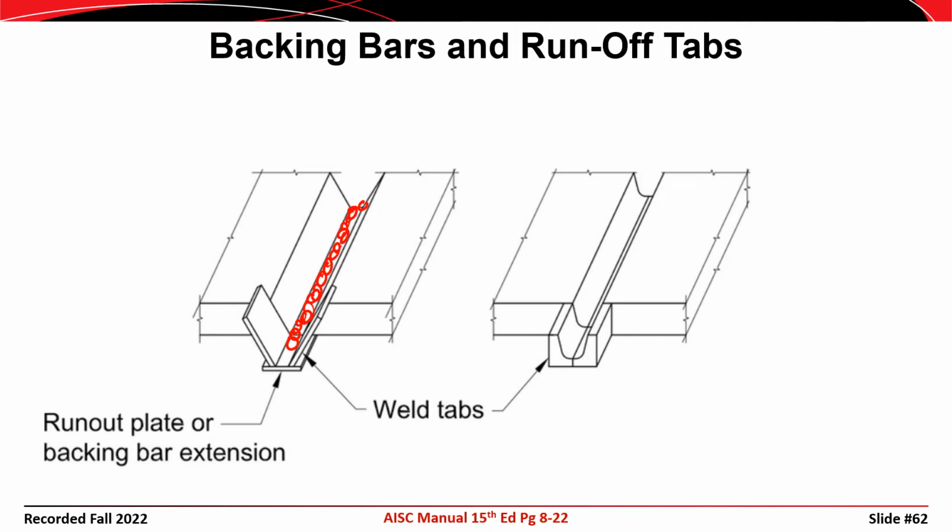If they didn't have the runoff tabs and the backing bars, then they would have to start at the edge of the plate, and you would end up with a rounded weld at the edge that would probably be full of imperfections. So then they'll come in and they'll place another pass here, come in and place another pass here, and they'll just basically make multiple passes across that opening until they fill that groove with weld metal. Then they'll come back in and remove the backing bar, remove the runoff tabs, and then grind the edges of the plate smooth, grind the top of the plate smooth, probably flip the plate over, maybe make one more pass on the back side before grinding that smooth as well. And for a well-placed weld, oftentimes it's challenging to find the weld after it's made.